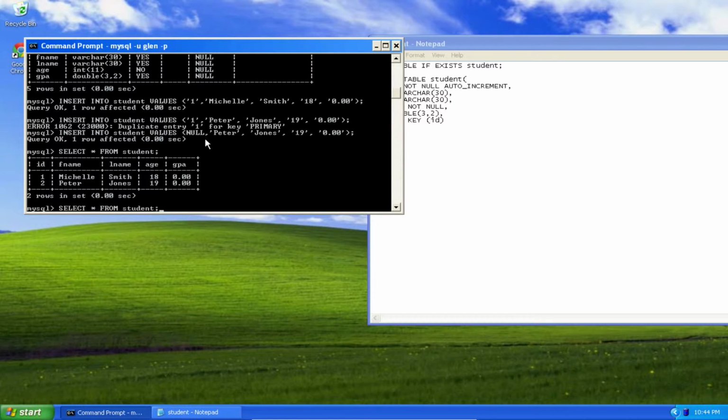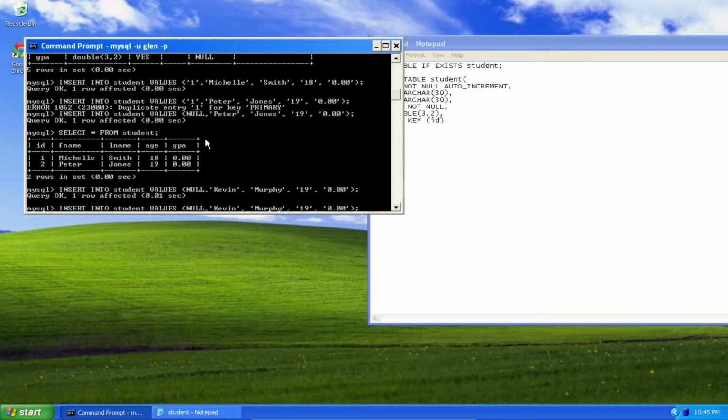So let's add a couple more students. Let's add Kevin Murphy, who's also 19, and let's add a Larry Krause, and suppose Larry is 21.